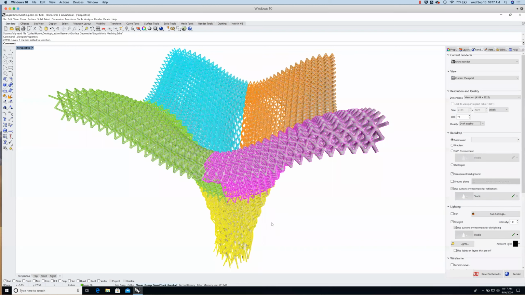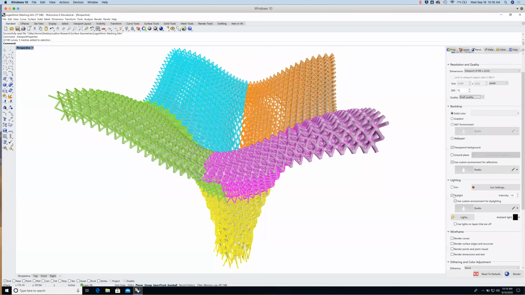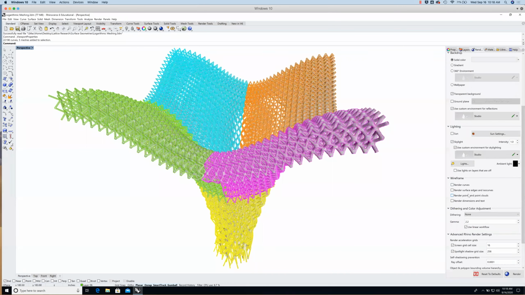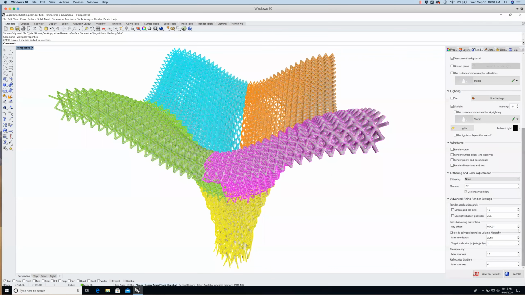I'm turning off the ground plane because I don't want a hypothetical ground plane that actually captures shadows and creates a white horizon, or a white ground plane with the horizon. So I'm turning that off, leaving everything else on. By default, I'm making sure that the sun is not turned on. I'm making sure that the skylight is turned on. And then I really don't want to render any of these curves or surface edges or ISO curves or anything like that. So again, I think that's set just as default. None of these are checked. I haven't messed with any of the dithering and color adjustments or anything like that. I'll leave that default. All right. And once I have this set, now again, I wouldn't necessarily call this an immersive perspective here, but let's see.